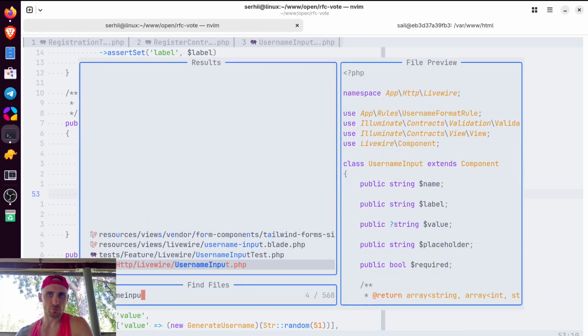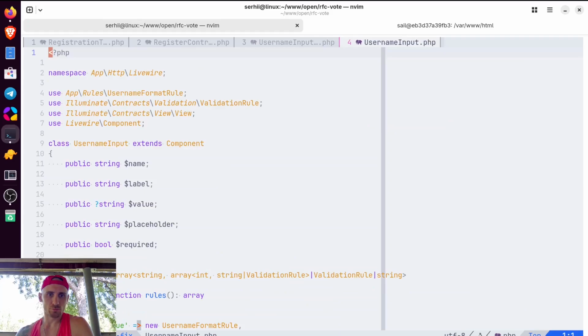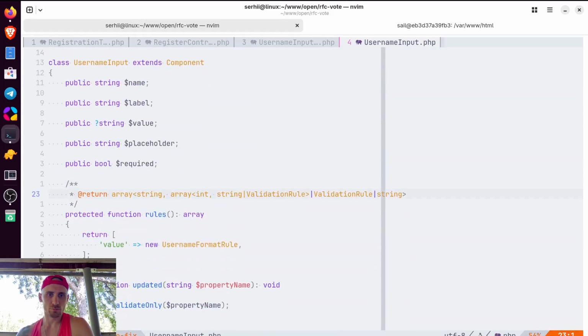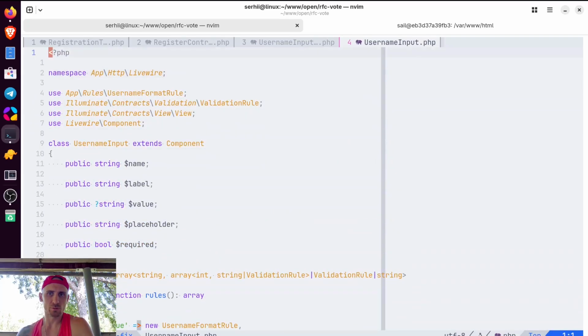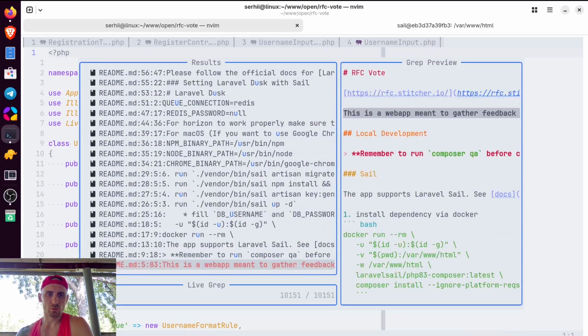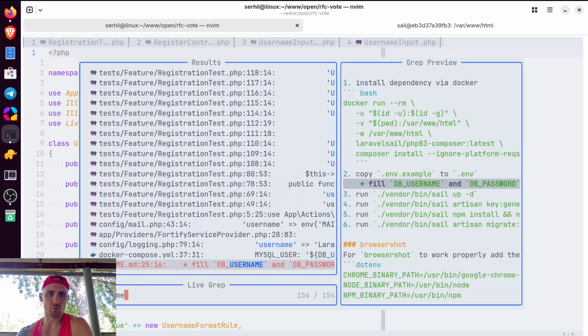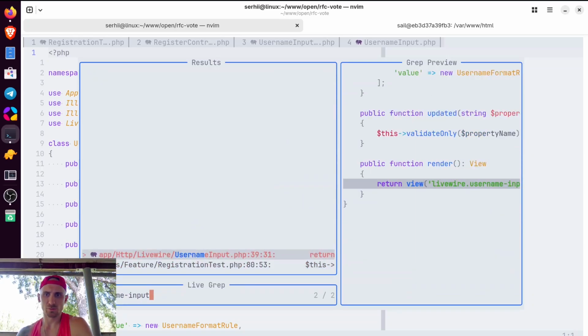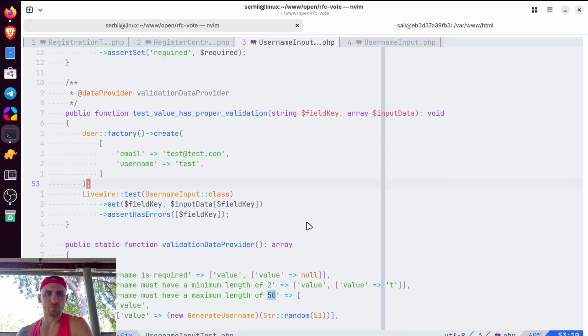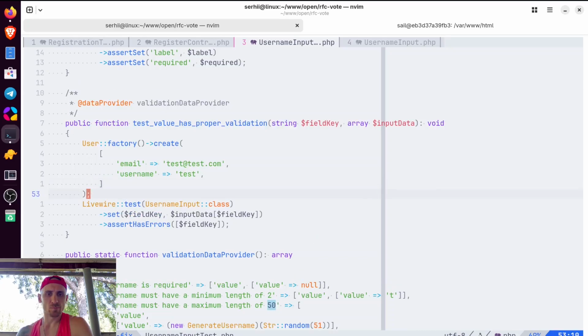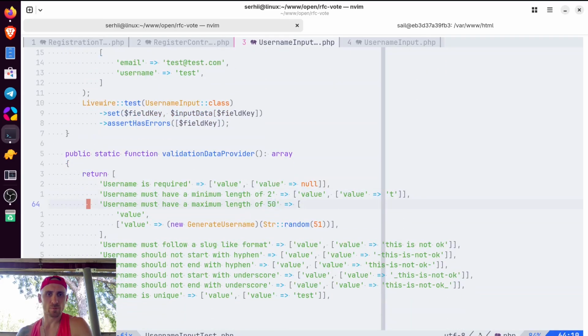Username input. Do we even have this number anywhere? We don't. Username input. That's strange. User must have a maximum length of 50.